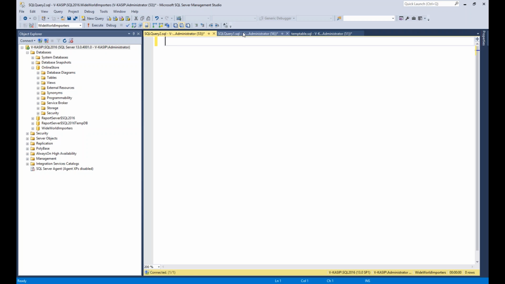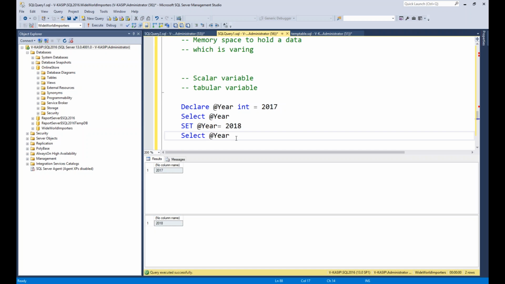In other words, it's particular to that query. It's a kind of one execution. When you didn't select them together, it didn't even get the value, right?